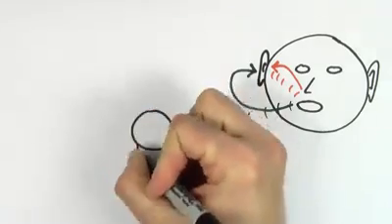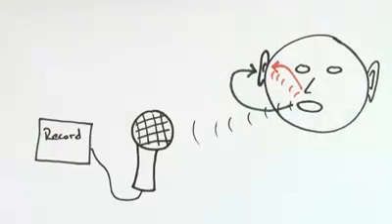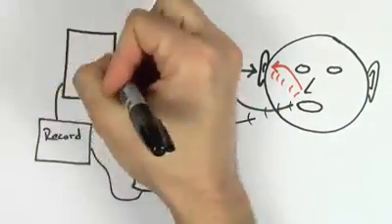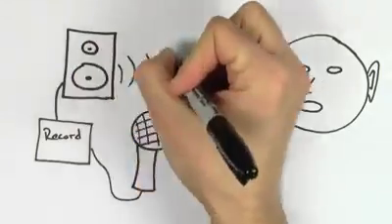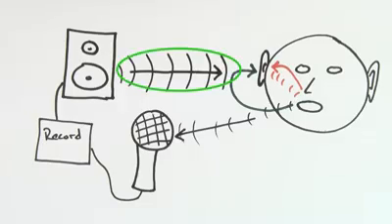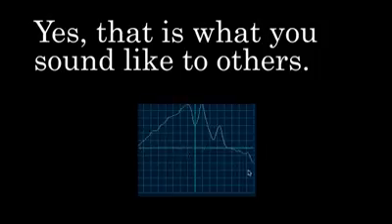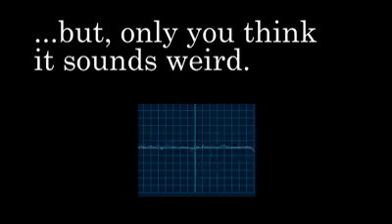into our eardrum. But on an audio or video recording, the only part that's recorded is the sound that travels through the air. So when you hear your voice played back on an audio recording, you only hear what other people hear when they listen to you. So the bad news is that, yes, what you hear on audio recordings is actually what you sound like to other people. But the good news is that most of your friends probably don't think it sounds weird, since that's the only voice they've ever heard you use.